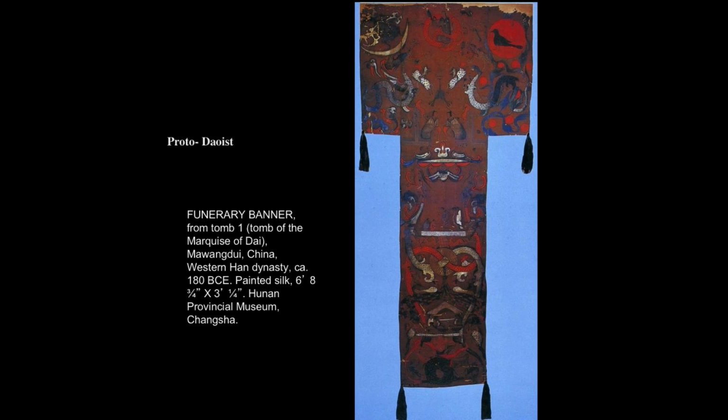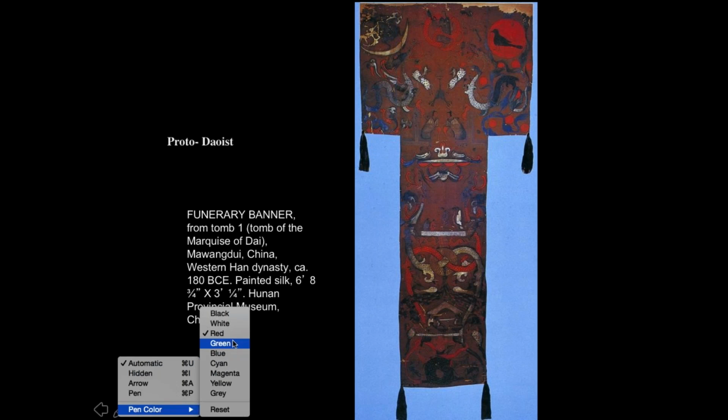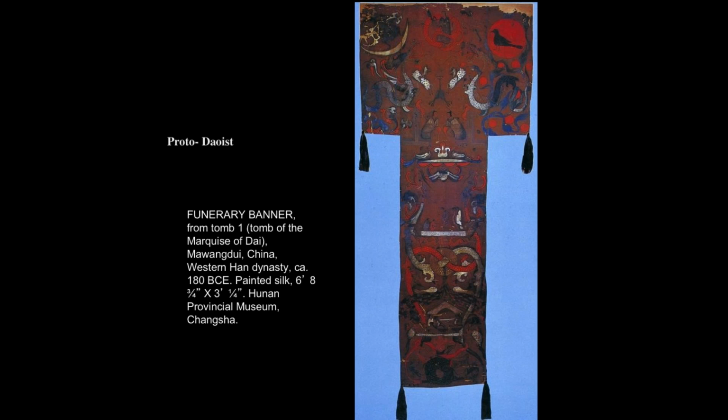But in terms of the art world, one of the really remarkable objects that was located in the burial is this funerary banner. And it is believed that it is actually a portrait of Lady Di here as she is transcending various worlds. This is full of symbolism, guys. I'm not going to go over all the symbols. You can definitely read about them in the book. They're fascinating.